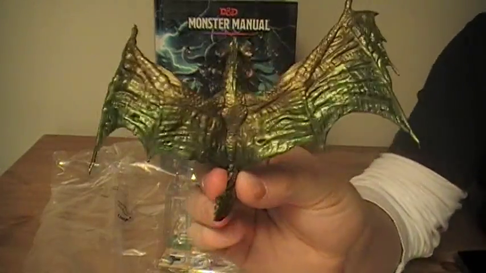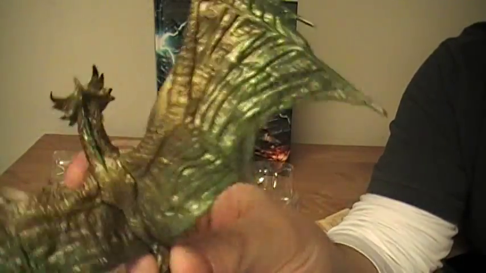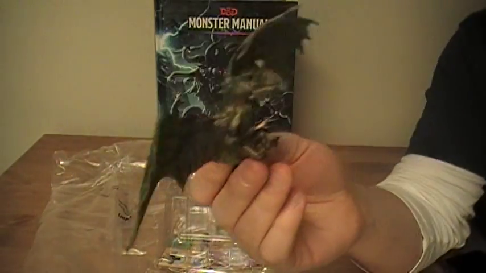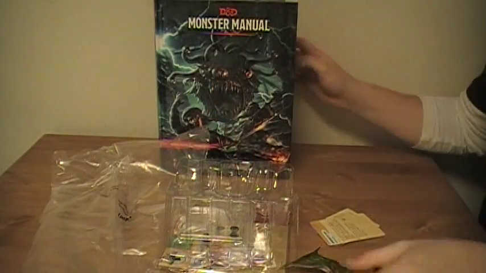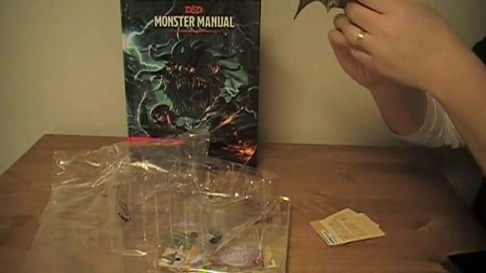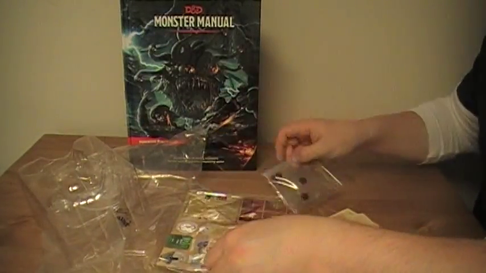First, we'll go with the coloring. The coloring's, I think, really, really fantastic. It's gorgeous. It's cool. It's got this metallic greenish vibe to it, with little highlights throughout. Look-wise, it matches the Monster Manual pretty well. That is what the Monster Manual looks like, and that's what the actual figure looks like. So the face matches up. It's pretty solid. So far, this is one of my favorite dragons. I think it's a really cool pose and a cool look to him.